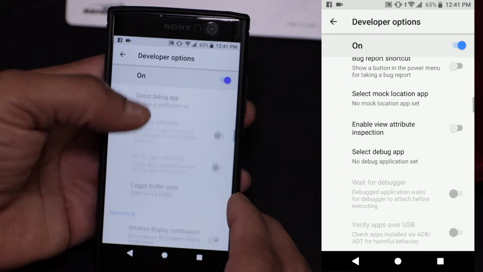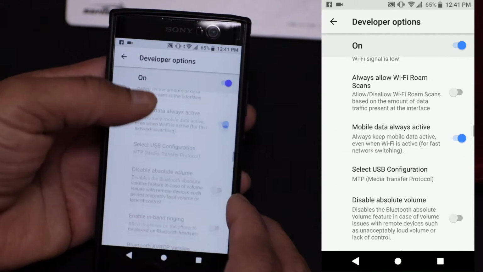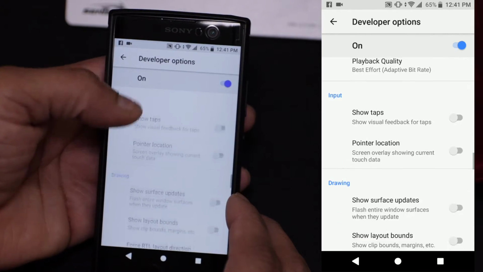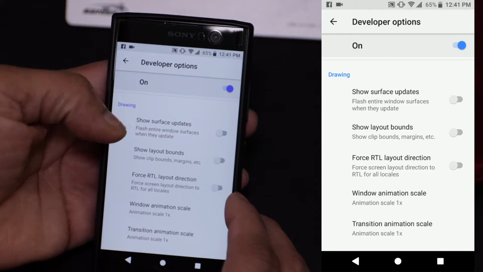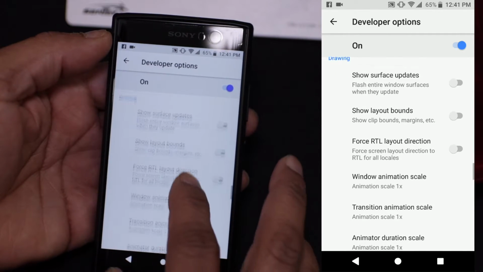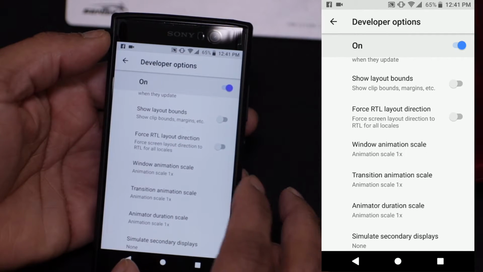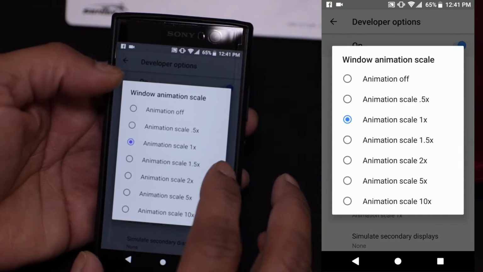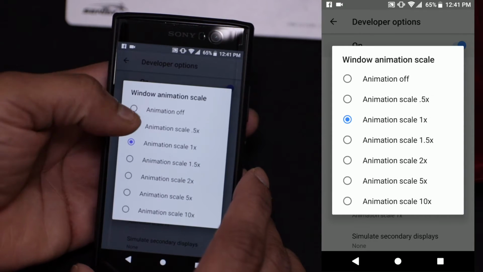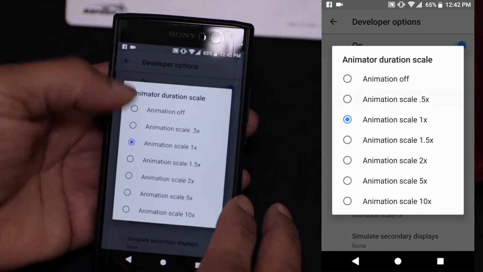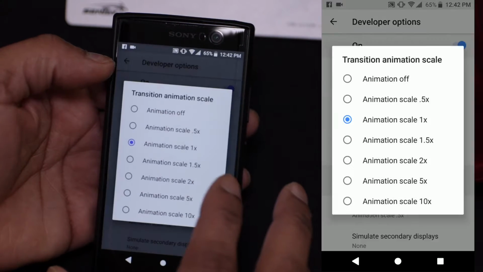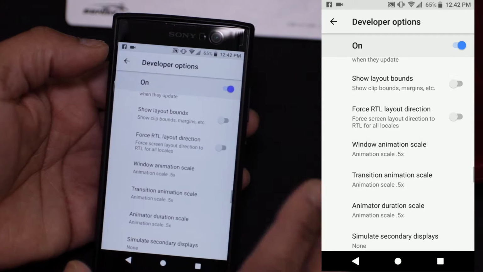The way I remedy that is I scroll through the developer options all the way down to where there's a subsection called drawing. Now in here you find your animation scales. In here I take the animation scale down to 0.5. I do the animation the same way, and the transition 0.5, or you can cut it off.